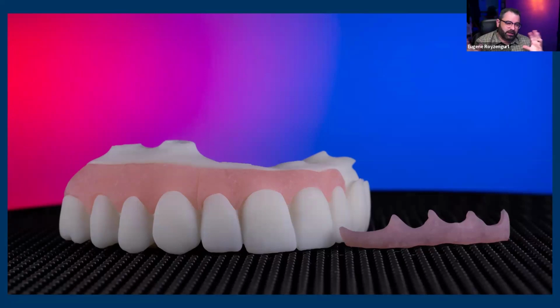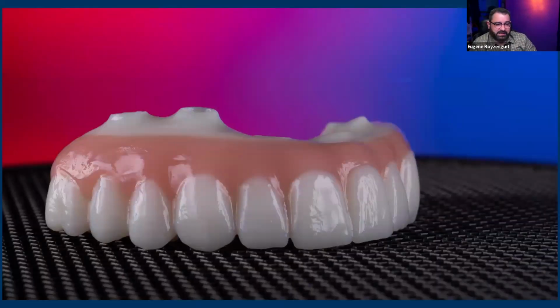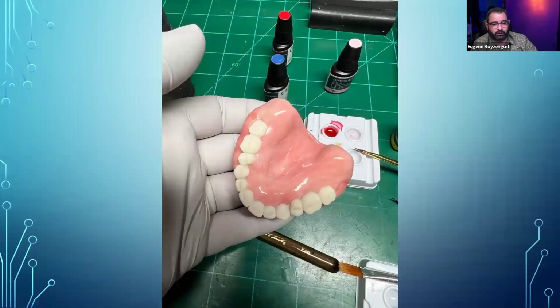I tried some trial and error, and I found out that if I cut the gingival portion into 3 pieces, it lines up a lot better. I basically just bonded it with the same resin, the denture base resin, and glazed the whole thing over the top, and it worked out well.